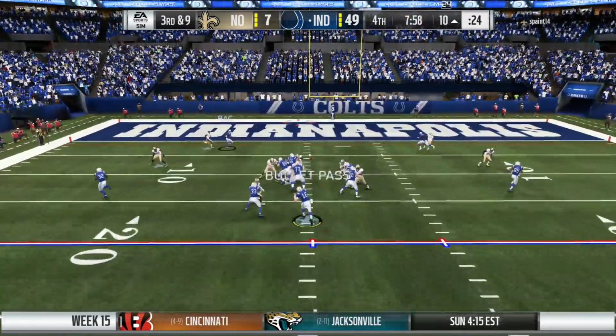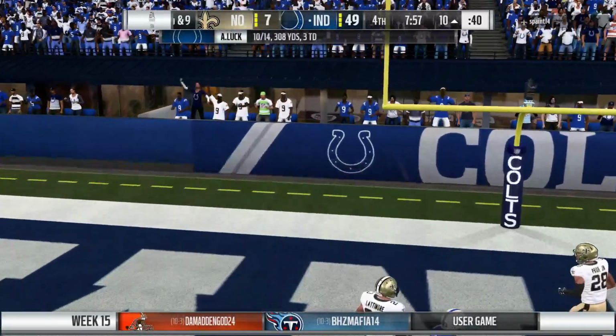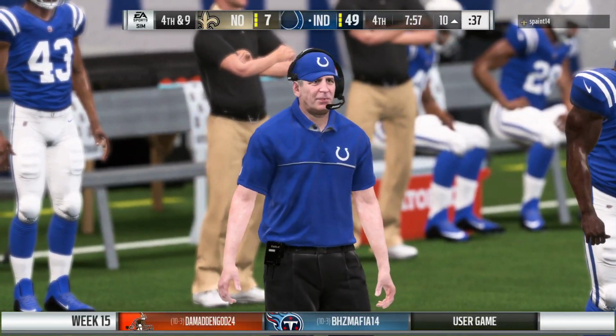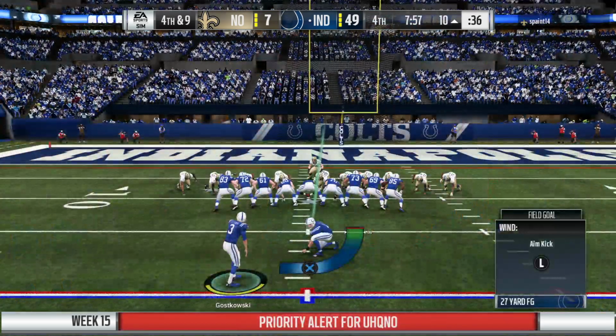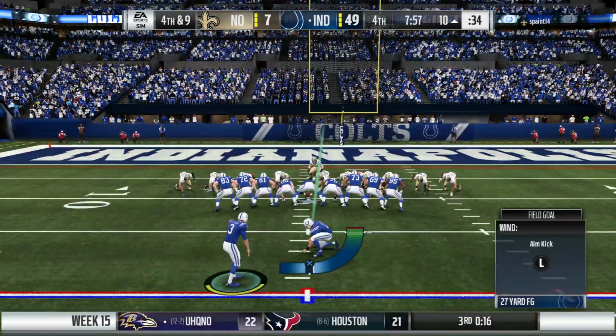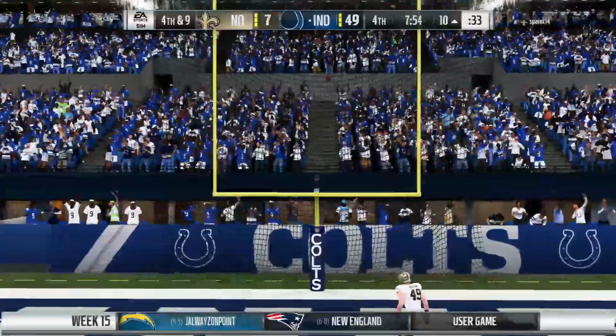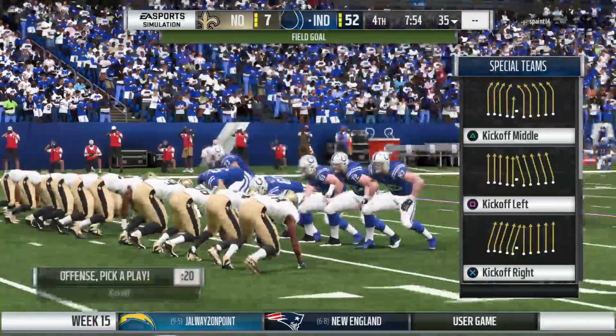From the gun, here's Love. And he fires one, but incomplete. I know coaches tell us all the time that having a powerful arm isn't the #1 thing they look for in a quarterback. But when you're trying to throw inside routes and you need to put some heat on it, it helps to have the big gun. In this case, just a little bit too much.